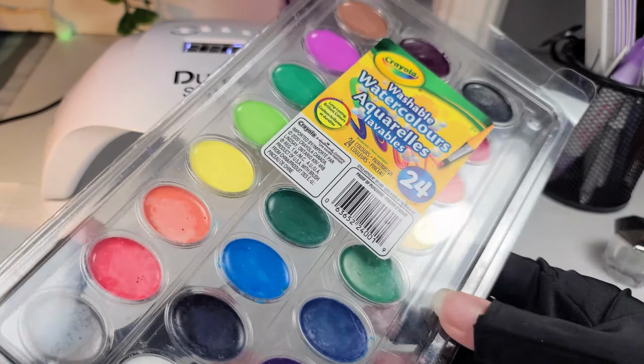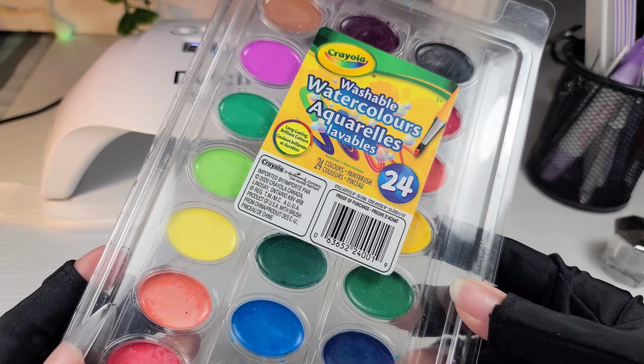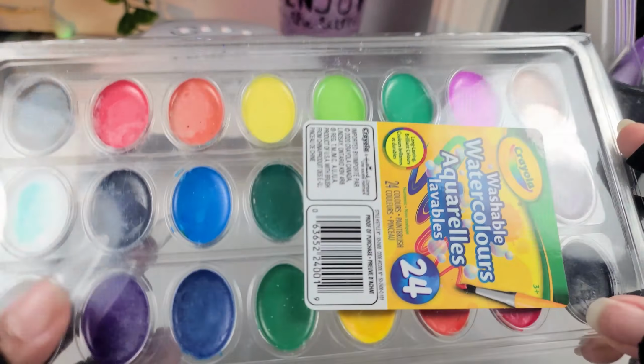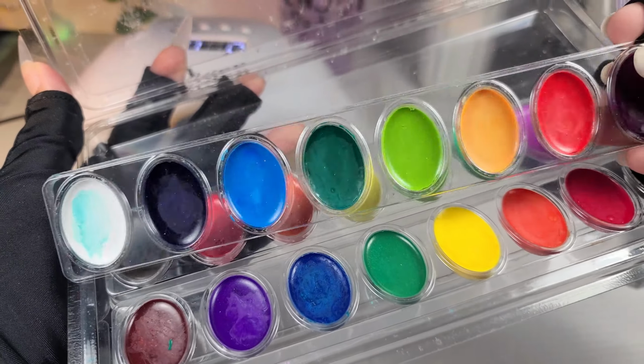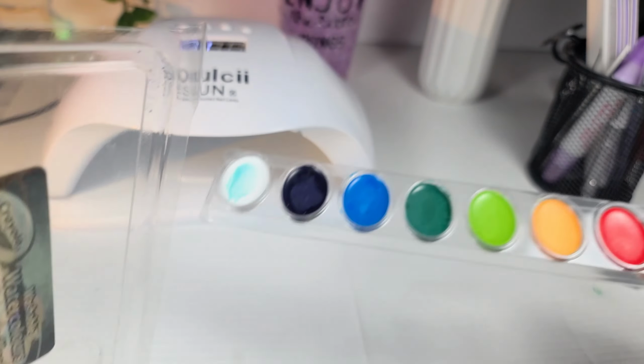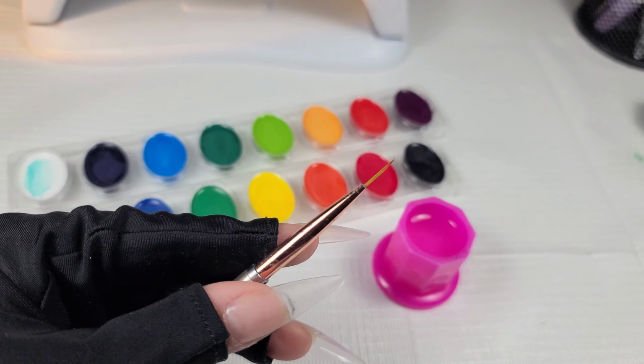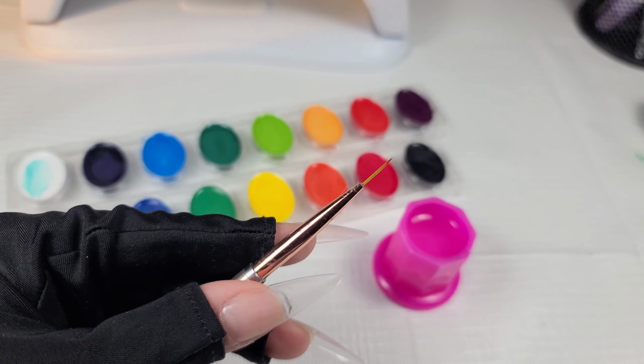Now comes the nail art part. I purchased these craft watercolors from Walmart and I'm going to use this color palette because I will be using magenta. I take my water and this thin brush that I'll be using.